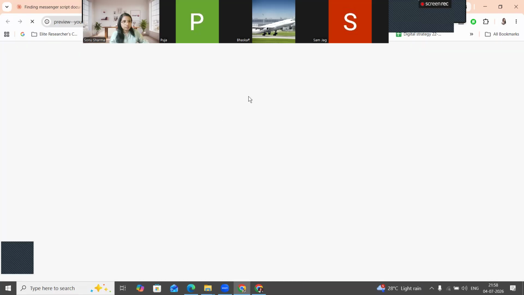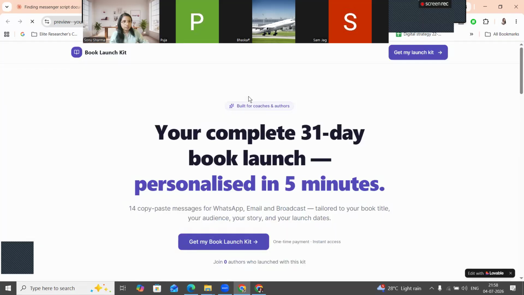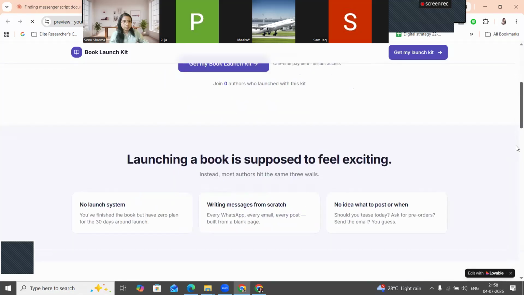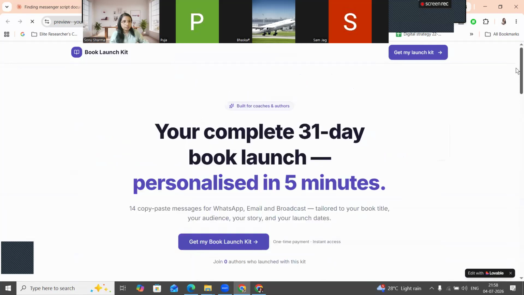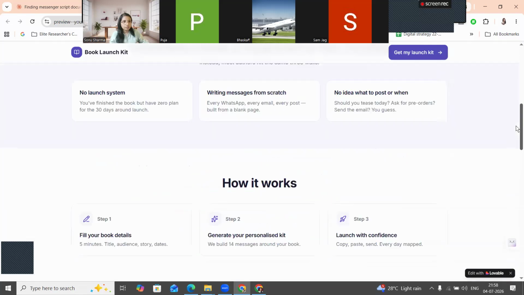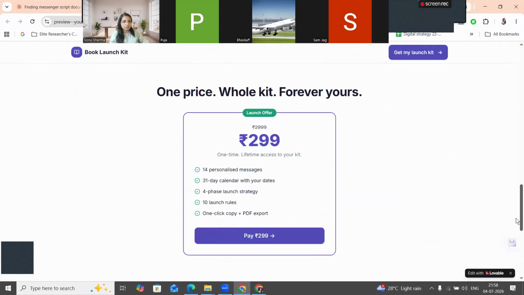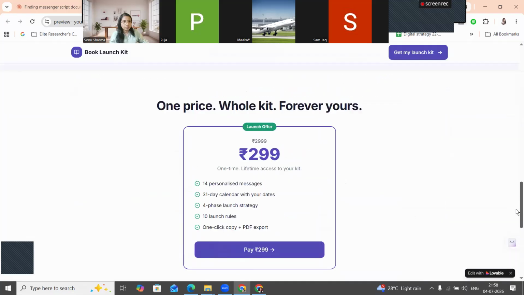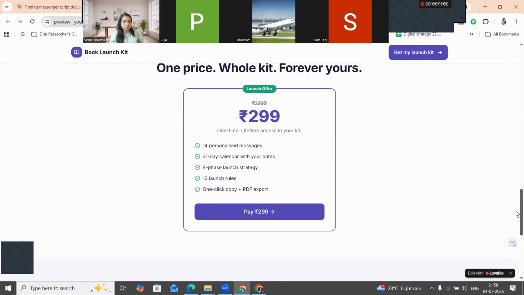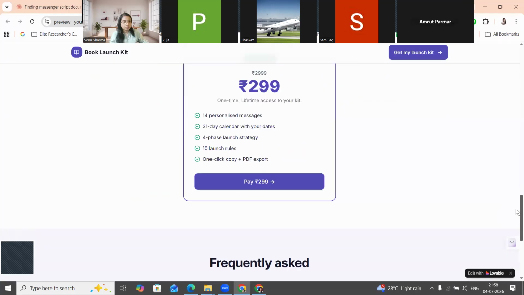But right now there is no payment option added so far. But you can get the preview at least of the first phase, not all the phases. So your complete 31-day book launch plan, it is subscription-wise, 14 personalized messages you will get, 31-day calendar, 4 phases launch strategy, 30 launch rules.